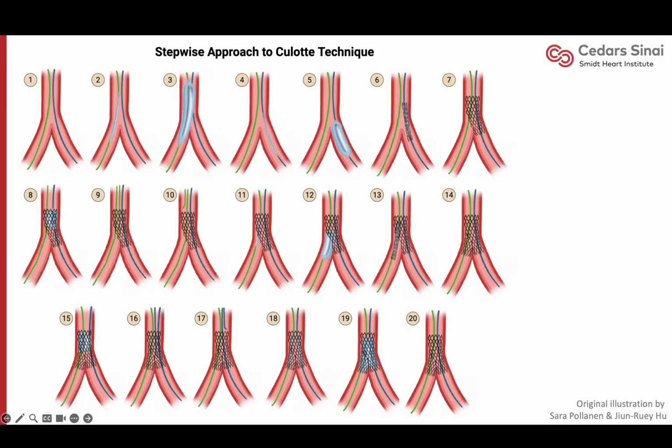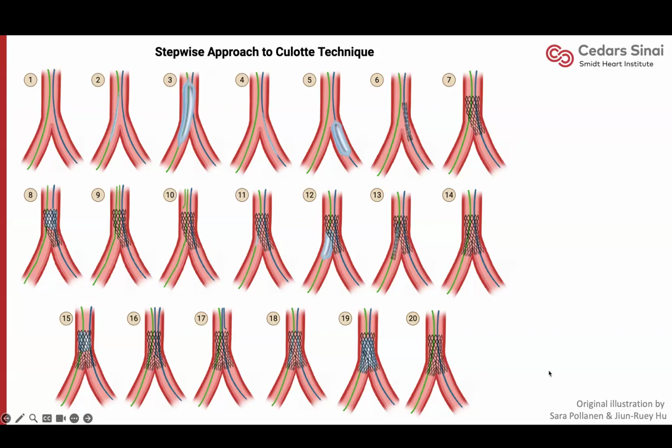In culotte, it does not hugely matter which balloon inflation happens first, so it is okay to perform main branch balloon inflation before side branch balloon inflation, in contrast to what I said in an earlier slide. Note that now that you have individually inflated each balloon, simultaneously inflate both the main branch balloon and the side branch balloon at 12 to 14 atmospheres, and deflate both balloons at the same time. Again, this can be done with two inflators, with both operators calling out the numbers, going up simultaneously and coming down simultaneously, or you can do it with a single inflator with a Y connector. Deflate both balloons and then remove both balloons.